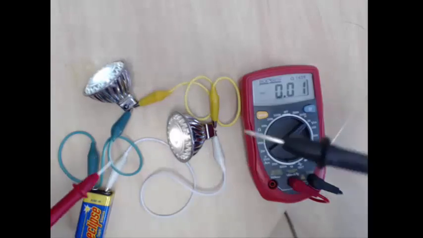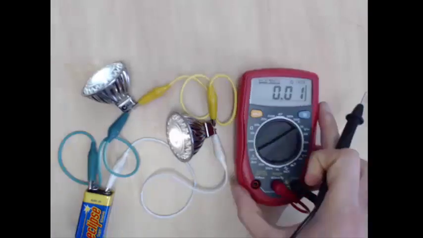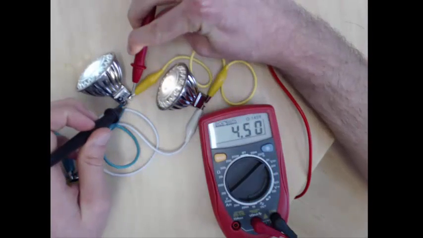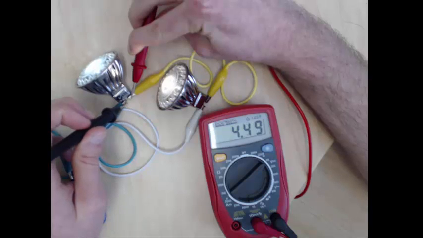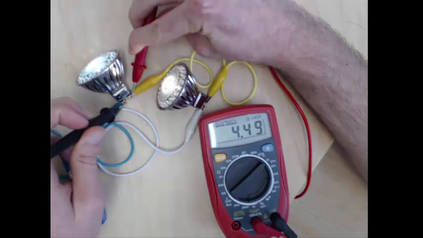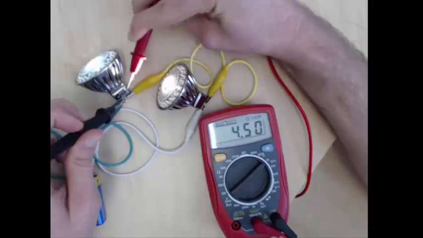However if I put the probes on either side of one of these light bulbs, now the voltmeter is reading approximately 4.5 volts. That means that when a charge moves from this red lead to the black lead, it's losing 4.5 joules of energy per charge.